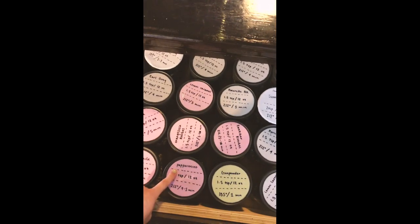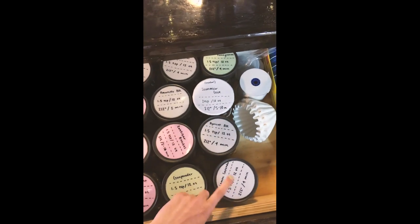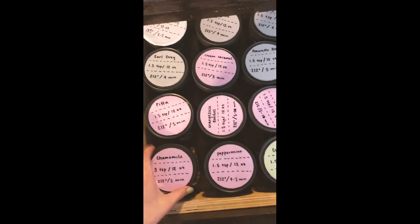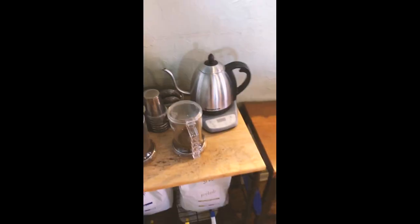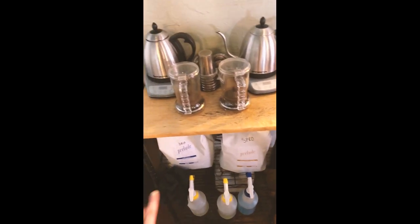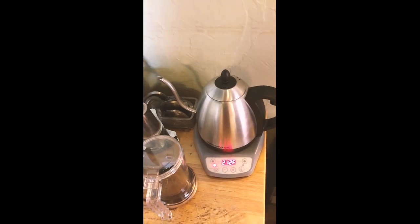Second Wind has a ton of teas. The pink tea is our herbal tea, the green is our green tea, and this gray color is our black tea. Herbal tea is never caffeinated, but green tea and black tea usually always have a high amount of caffeine. We have little directions on top to make it easy for our volunteers. Behind the counter we have our tea setup with the espresso and drip coffee, and whenever someone wants tea we have an electric kettle that heats up on its own.